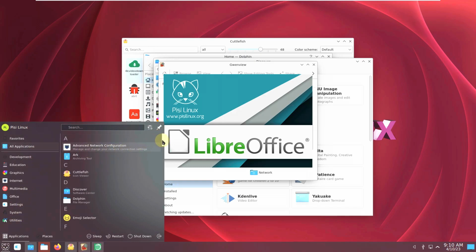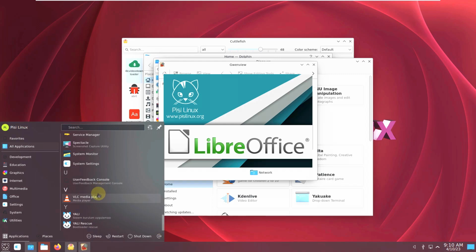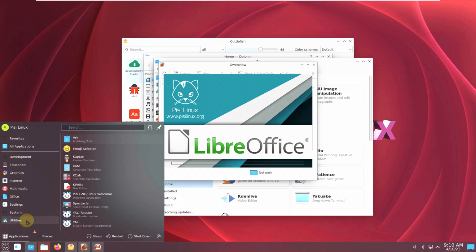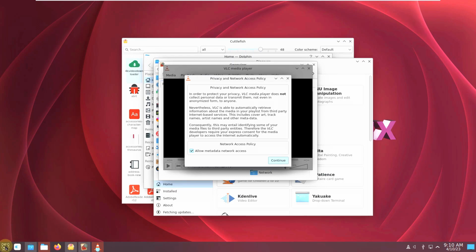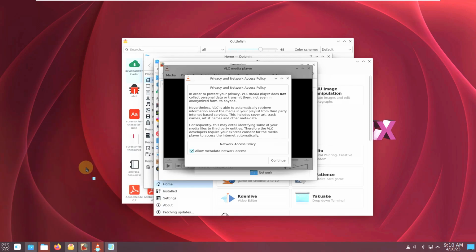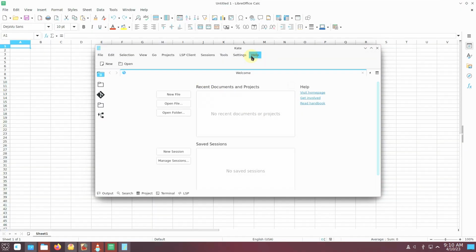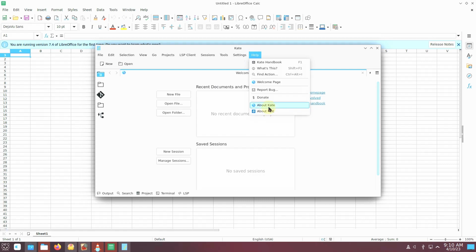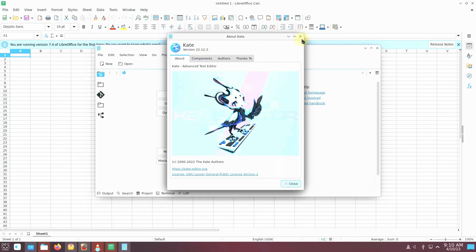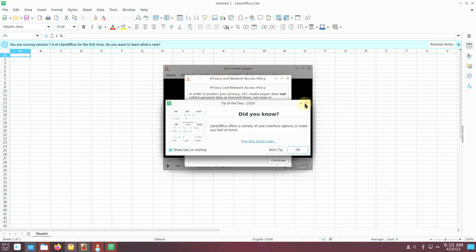I think we have all the apps, I guess. Let's even open the VLC media player. I'm already opening 6 to 7 apps. Calculator, you don't need the calculator's version, because who wants to know the calculator version? Let's open the Kate text editor. I think that's the maximum, I guess. If you open continuously, we might get stuck or lag. About Kate text editor, which is 22.12.3. That's it. We need only that sort of thing.